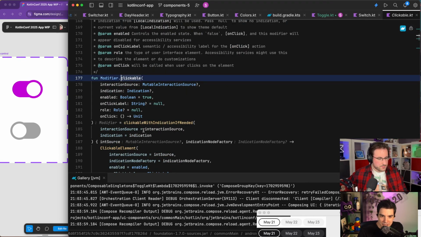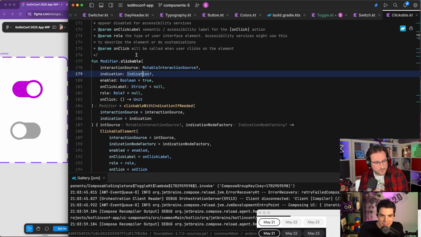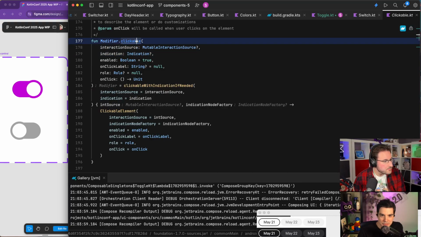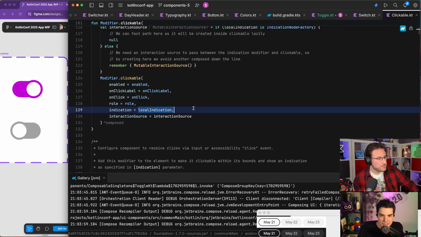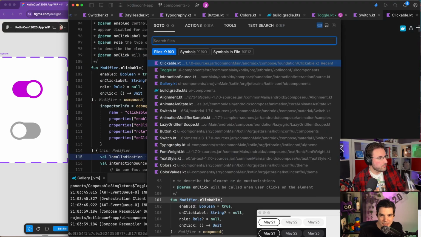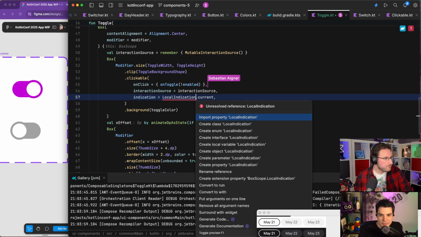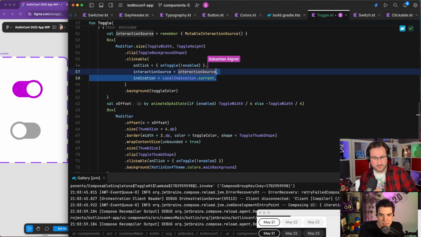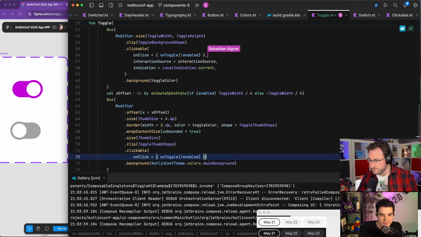But really what I want is to look at what the default indication is, which the other clickable function surely passes in. So if we just go here, it's just LocalIndication.current. Why is that not a default value somehow? Why do you do this to me? I mean, at least that's public. Sure. It's a win.